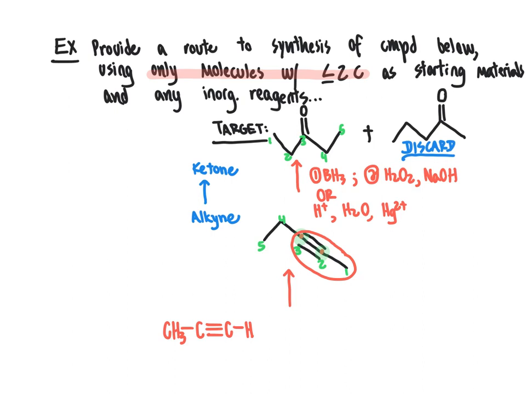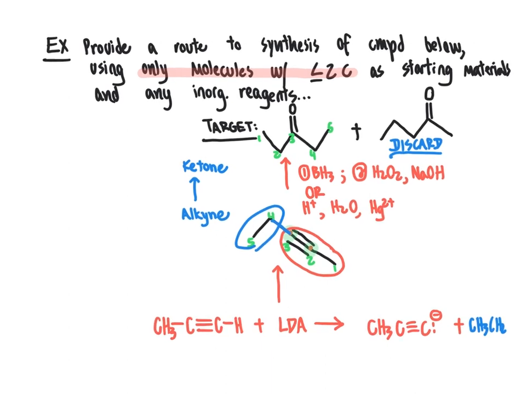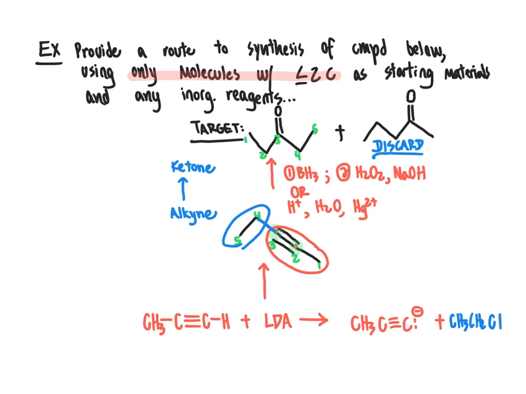We would treat that alkyne with a base, such as lithium diisopropyl amide, to give us the deprotonated alkyne with 3 carbon atoms like so. And then that deprotonated alkyne, we would mix with our molecule that has a leaving group bonded to it, and that molecule with the leaving group bonded to it is going to have to be a 2-carbon chain because we want to make a new bond here between the alkyne group and that carbon of the 2-carbon chain. So we can do CH3, CH2, Cl, or you could also use bromine there, or iodine, or whatever you wanted to use as your leaving group.